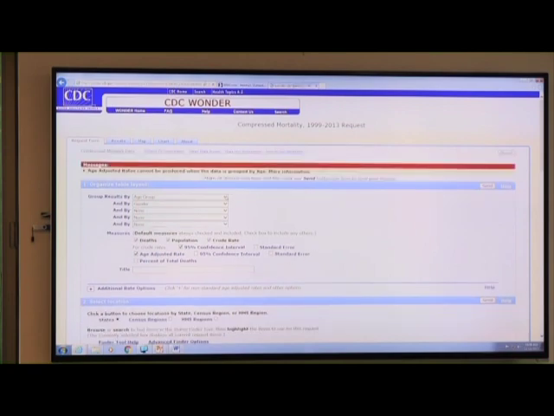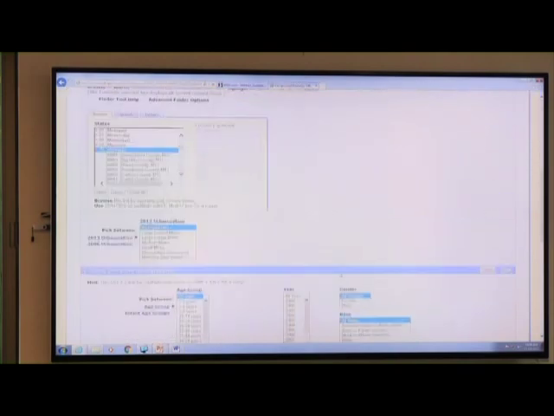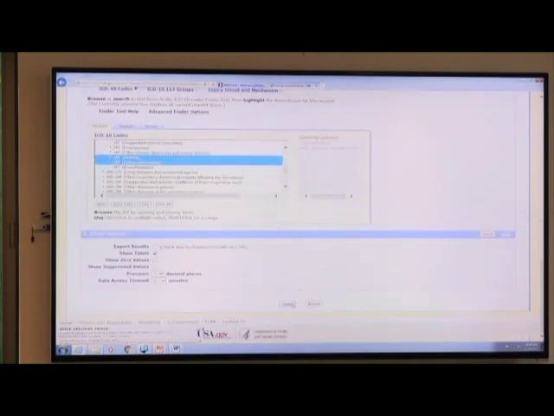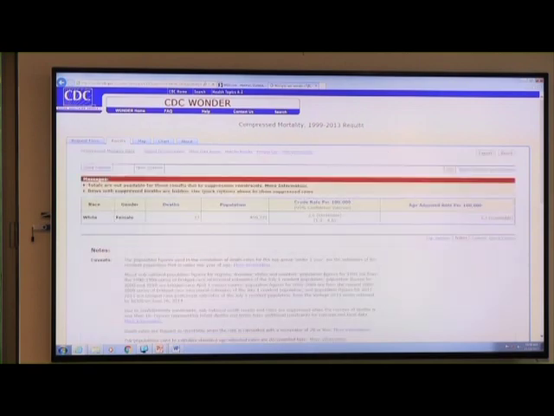Oh, right. Let's do it by... Oh yeah, you have to group by something. Race. It's probably going to be too small since I should have picked something much bigger. So it's going to tell you that there weren't that many asthma-related deaths in 2013, and the only thing that they could calculate was an age-adjusted rate for white females. So there were 12 deaths in 2013.